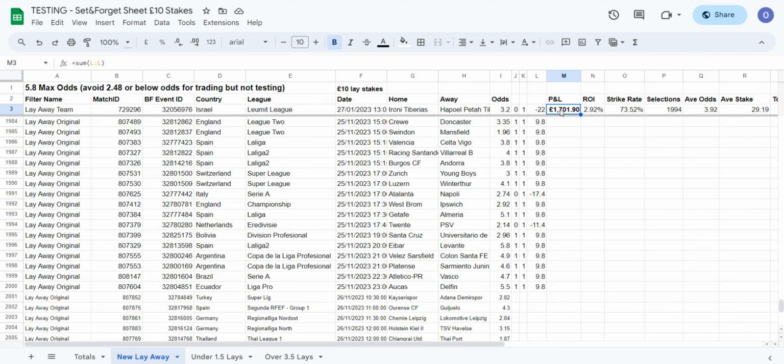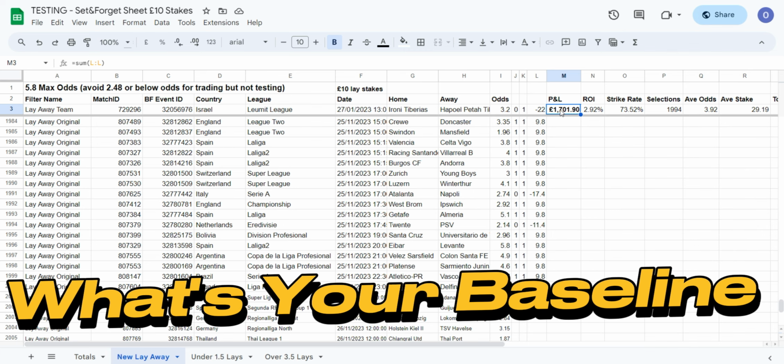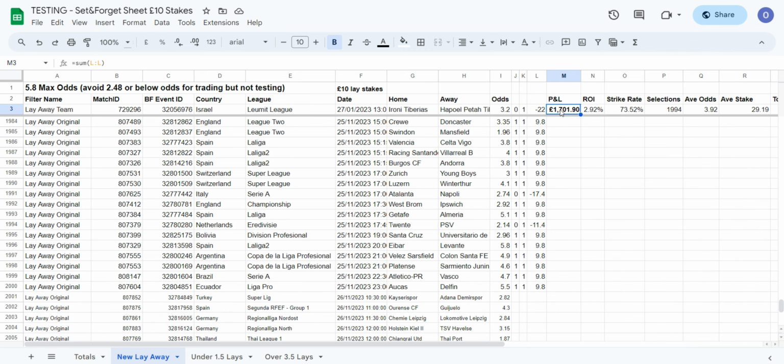And again, this is where you can shift your baseline and you can go, well, I want a strategy that's going to make me £500 a year on average from £10 stake, something like that. Working out on one strategy what it would be worth to you, that's a good place to place your mathematical baseline. Because if I did that now and I said, okay, I want to make 500 quid, okay, so I've got a month left of this year recording of this video. If I get down to 500, I've still hit my target.